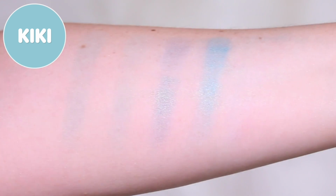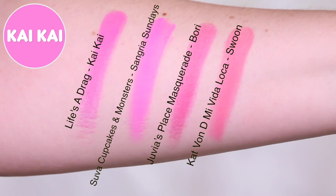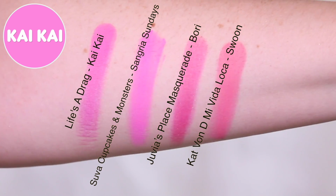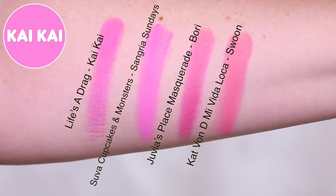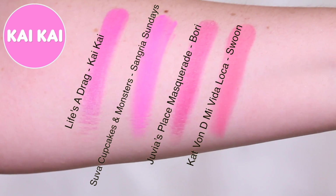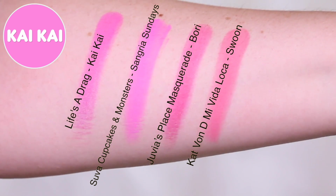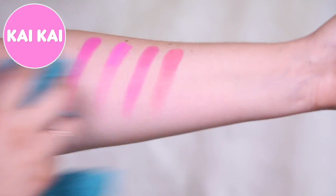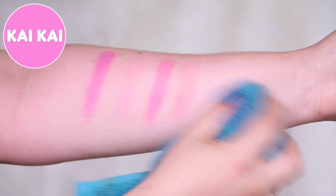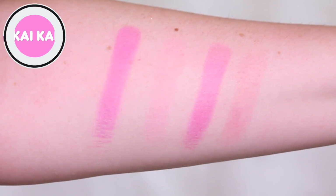Manny pronounces this next one Kai Kai, so I'm going to pronounce it the same way. And as you can see, I also had trouble duping this one as well. But the closest dupe, again, was from Suva Beauty. It's just this really vibrant blue-based pink, and it's really, really a beautiful shade. And through the wipe test, it hangs out there really, really well. It definitely kicks the Suva Beauty one's butt, I'll tell you that.